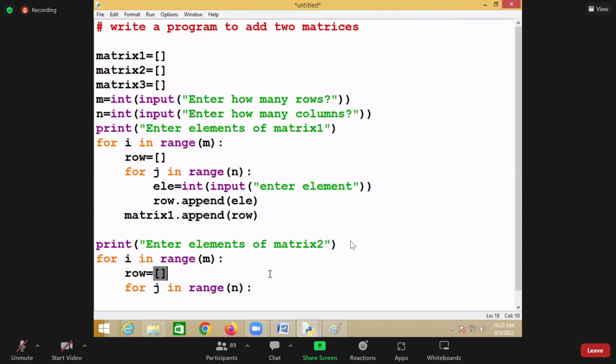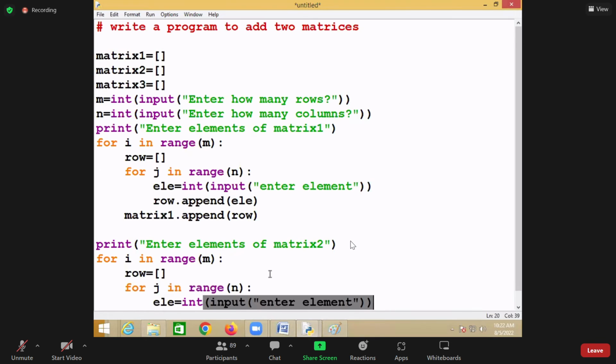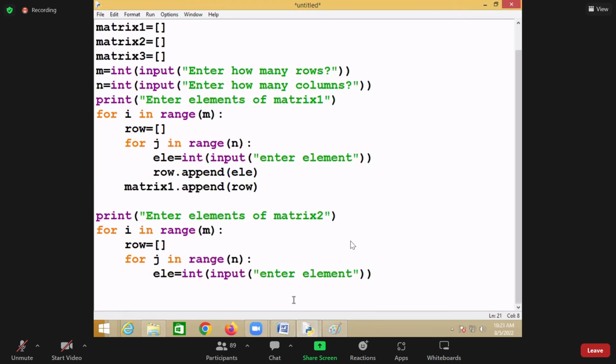The row is one list, and then read the element, integer of input: enter element. And this element you are adding to the row, row.append(element). And this row you are appending to matrix 2.